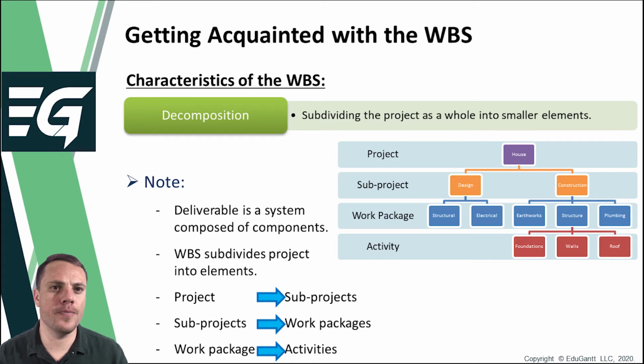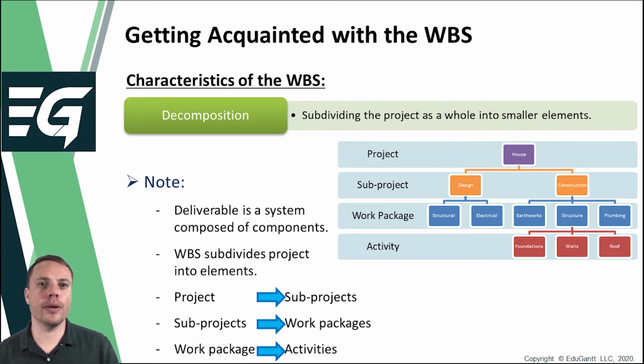Creating the WBS is all about subdividing the project as a whole into these smaller elements or components. In order to do this, the first step is to break the project down into the main project categories, which are referred to as sub-projects. These sub-projects can then further be decomposed into what is commonly referred to as work packages, which are groups of related work activities or tasks within a sub-project. The work package level is typically considered to be the lowest level of the work breakdown structure. These work packages are then further decomposed into activities as part of other project management processes. These activities are then used to determine the project duration and estimated costs by means of bottom-up estimation techniques.